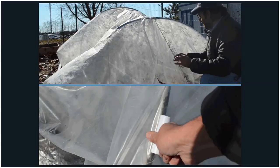So when I installed, the top picture is me putting on the row cover, and the bottom one here is me putting on the poly plastic over top of the row cover. I used these plastic clips, which are designed to fit over a half inch EMT metal conduit, but any type of durable spring clip is going to work for securing these items.